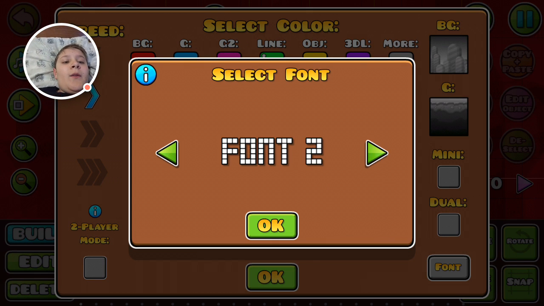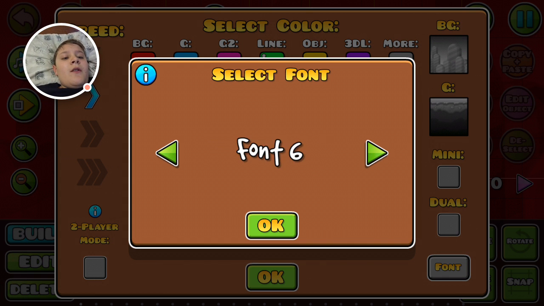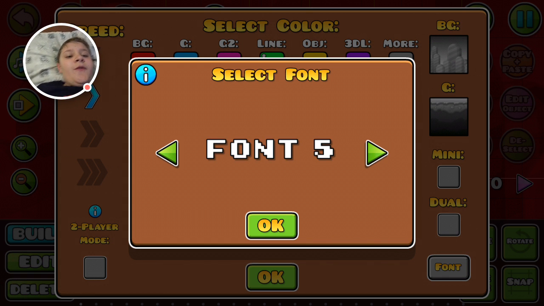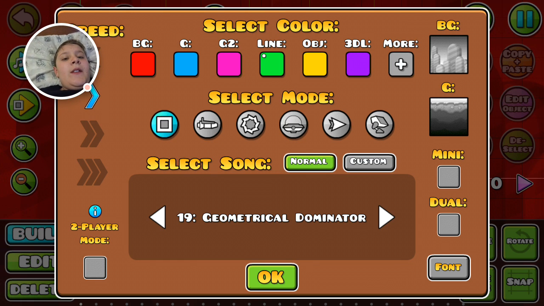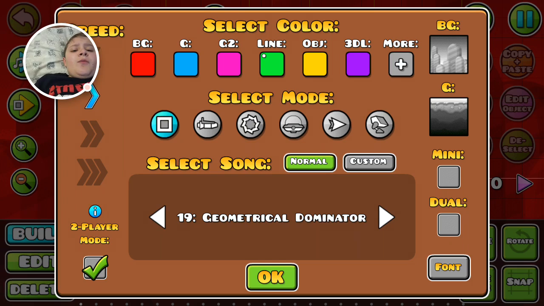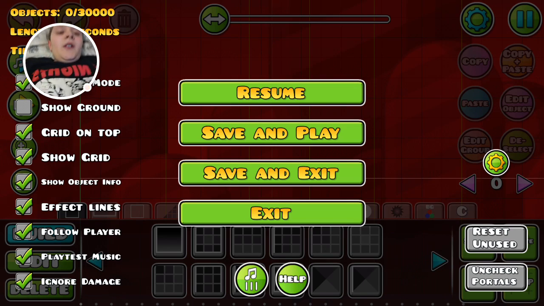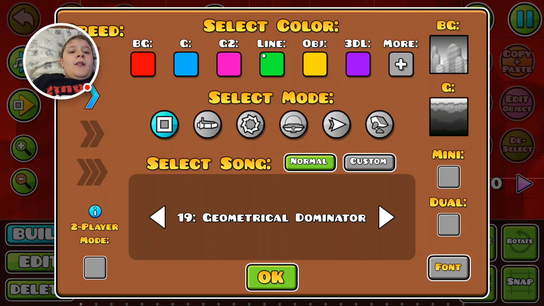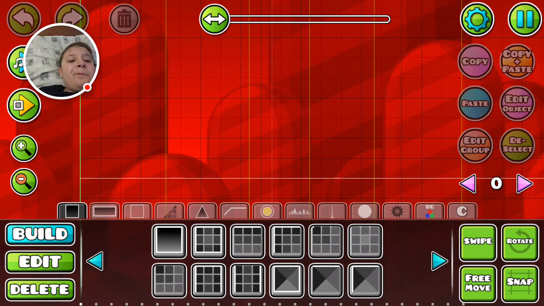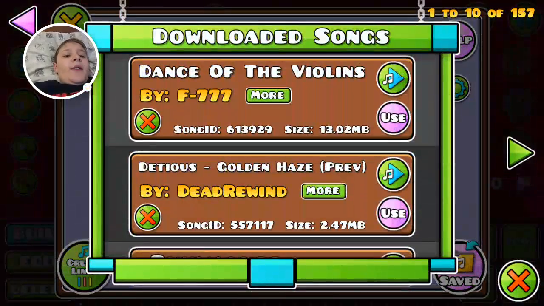This is the font, what you want your font to kind of be like. Let's do font 5. This is your speed, how fast you are when you start. And this is two-player mode. Do you want it to be a two-player mode or not? No, I don't make two-player levels. Sorry. And then you get started on your level here. Well, maybe we can select a custom song here.